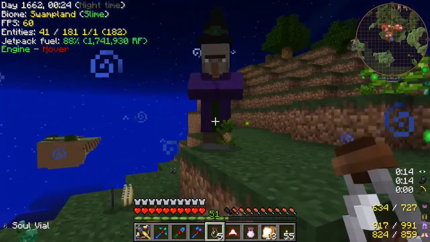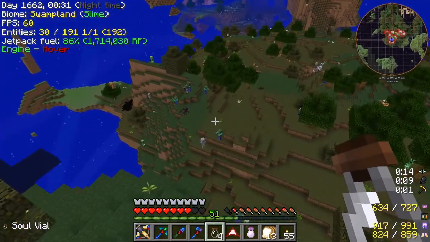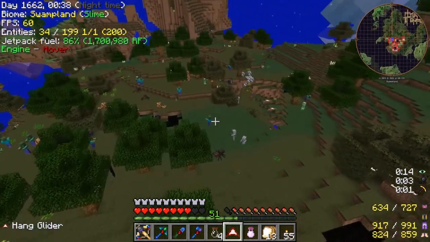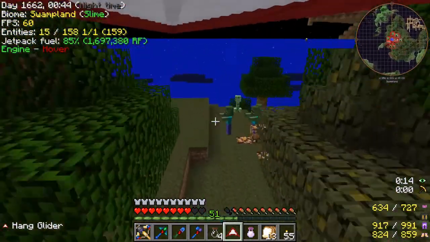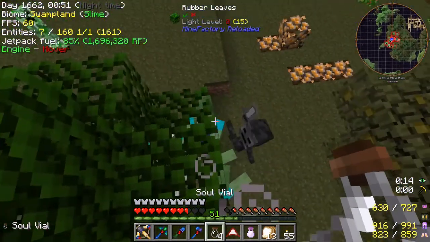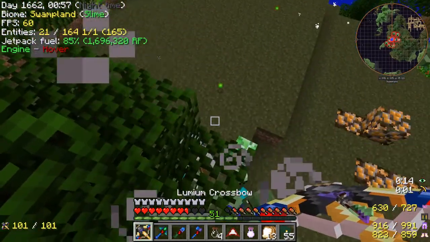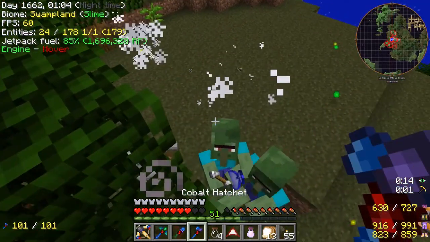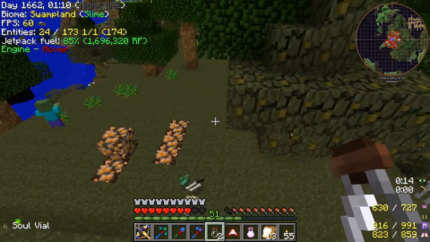Clear a path. Got him. So we've got 4. So there's a zombie village. 2 zombie villages. That is good news. Let's see if we can clear some room. Got them both. That is excellent.